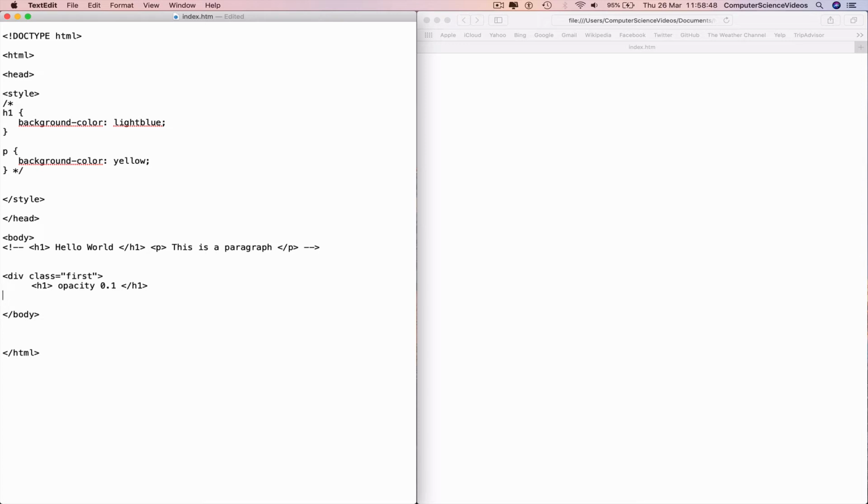Go to a new line and end with div. Now we can highlight and copy and then paste a couple more times to save time. Then change first to second and third. The 0.1 needs to be changed to 0.3 and 0.6.